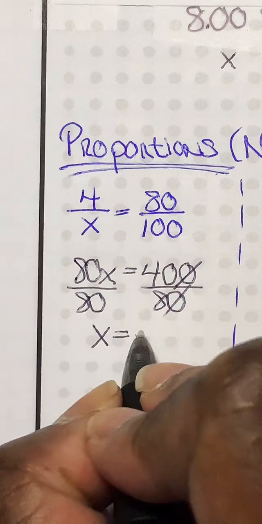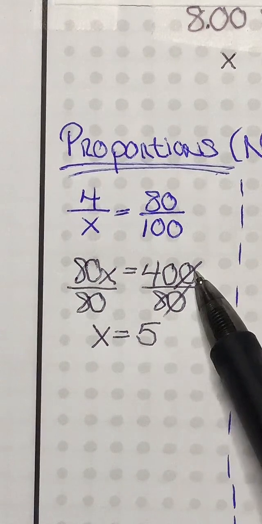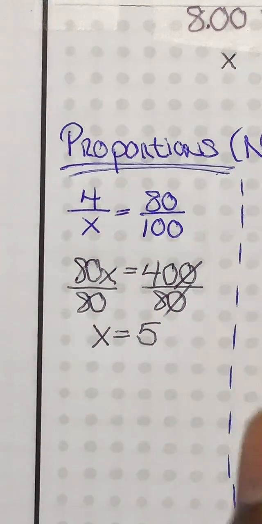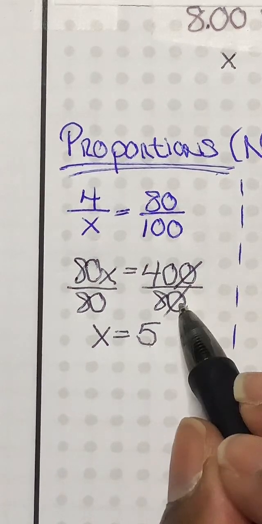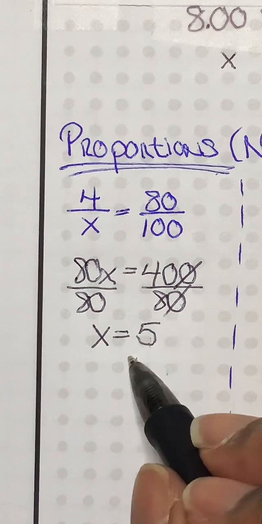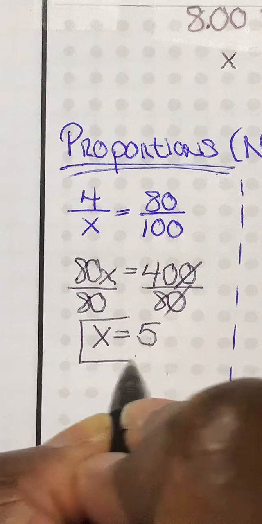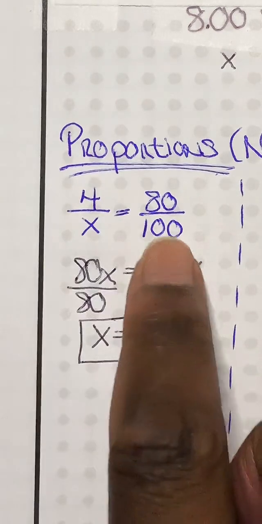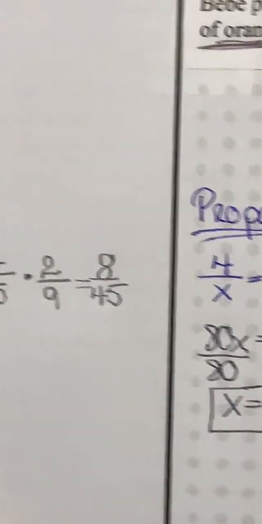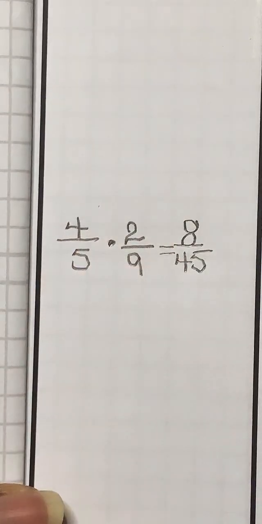All right, so all we have is 5. And you're probably saying, well, does it equate to 400? Sure. You know, once you put it back in, you got your 80 times your 5. 5 times 0 gives me 0. 5 times 8 gives me 40, and it will give me my 400. All right? So as long as you see the difference, when there's an equal sign in between, you're cross multiplying. When there is a multiplication in between, you're multiplying straight across, or you're cross simplifying.